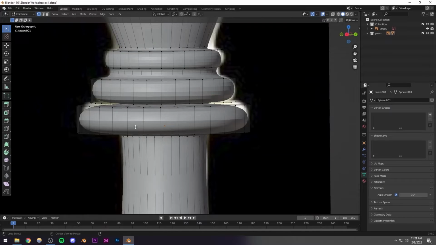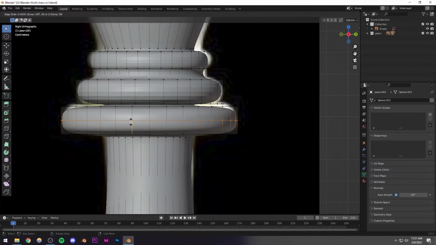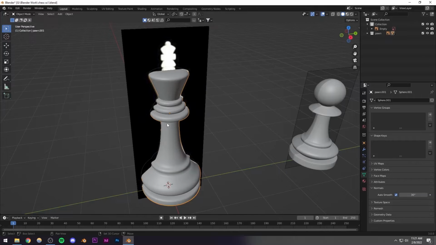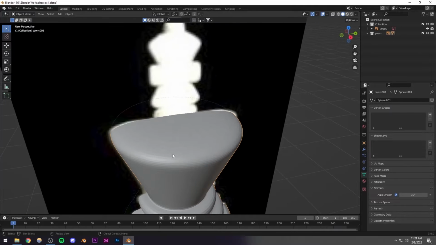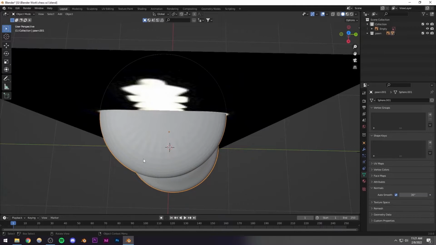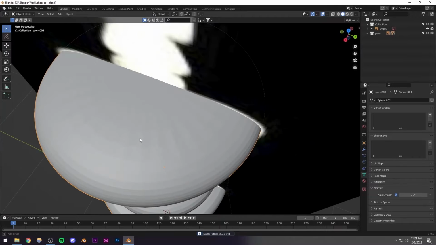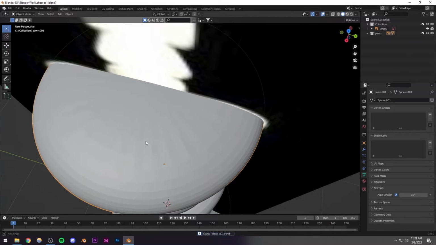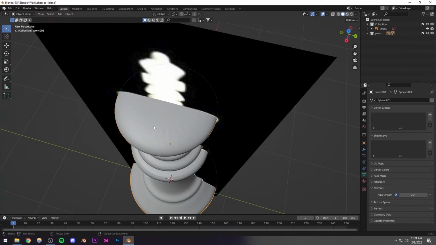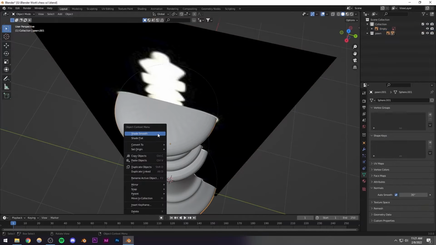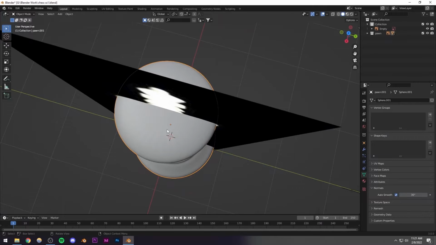Let's see what the issue with that is. Let's just add a loop cut right there to make it a little smoother, and that's perfect. And one thing which you're going to be noticing is, well, it's not that apparent in this, but there is this weird shading on the top. You're gonna see even if I shade it smooth, we have this weird shading.